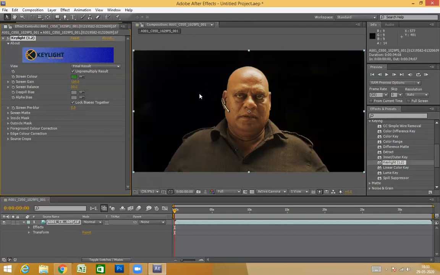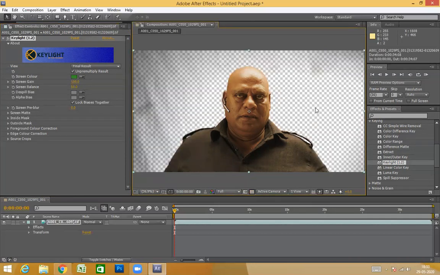As soon as I click, you can see a black screen appear. It's nothing but transparency, so the background has been removed. Here we can find this dark shade is still not removed yet, so we have to sort that out.